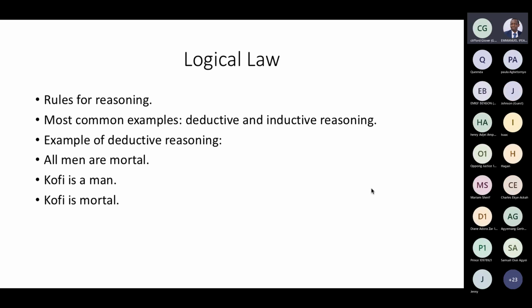Logical law. These are rules for reasoning. Now, the most common examples are deductive and inductive reasoning. Example of deductive reasoning: all men are mortal. Kofi is a man, therefore Kofi is mortal. So we're going to see logical laws as we progress. Of course, next class we will begin with our logic topics.